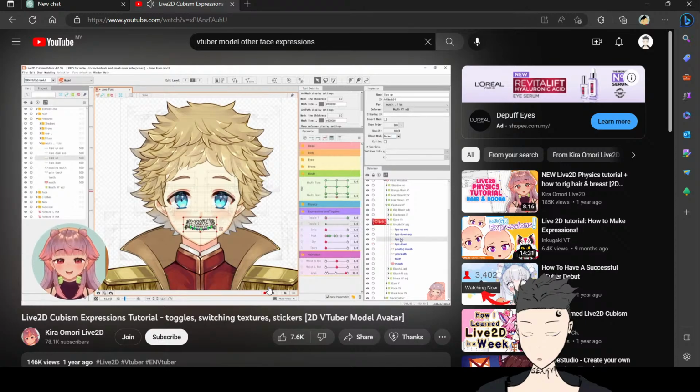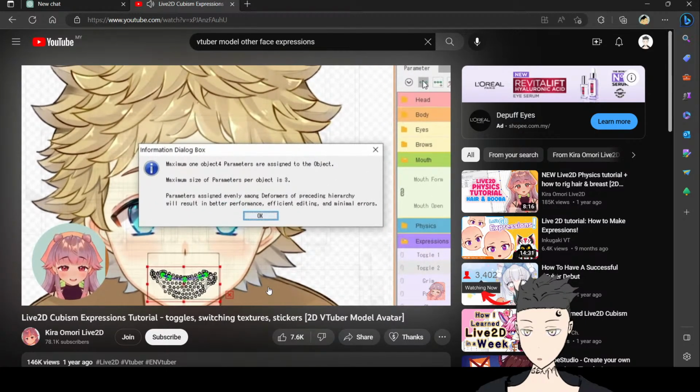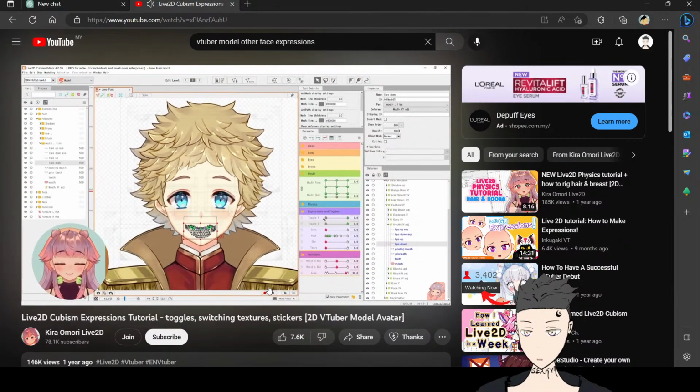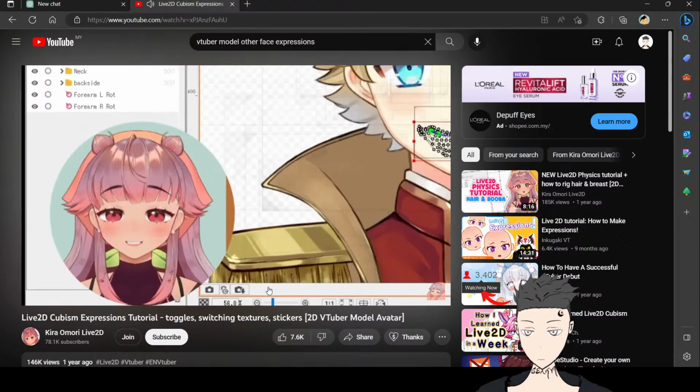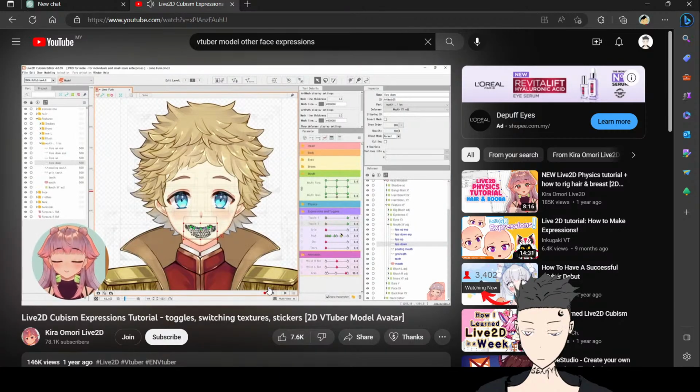Now we've got that out of the way, you've probably seen this warning. And you shouldn't worry about it too much if you have a pro license and if you're very careful. Basically, when you're making toggle parameters, you need to remember, and I mean really remember, drill it into your brain, that the combination of your parameter values matter.